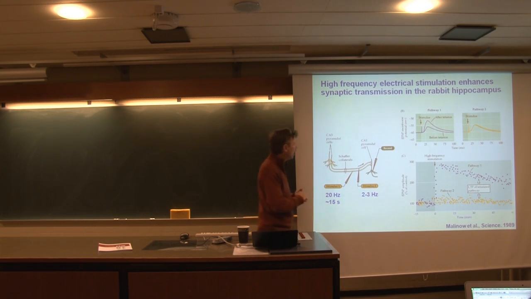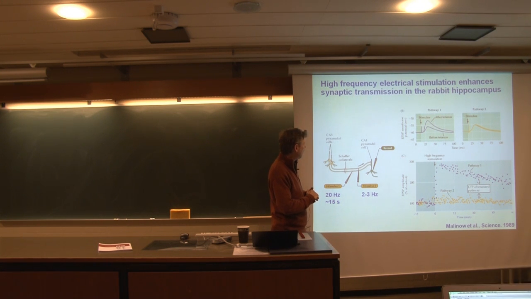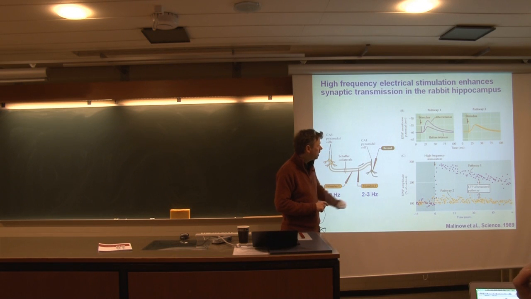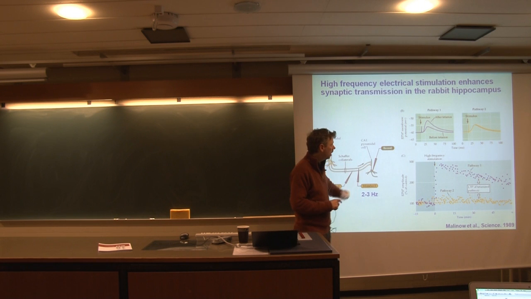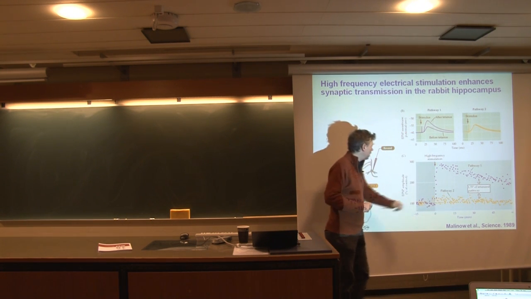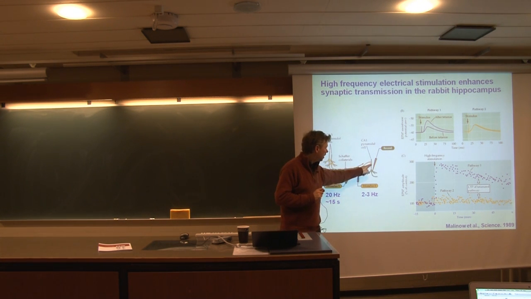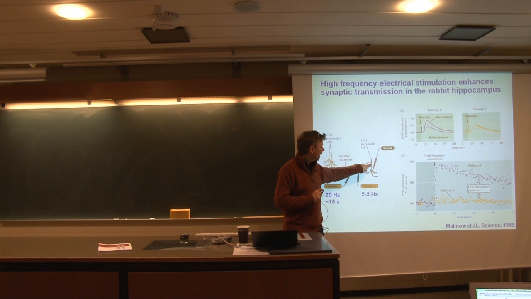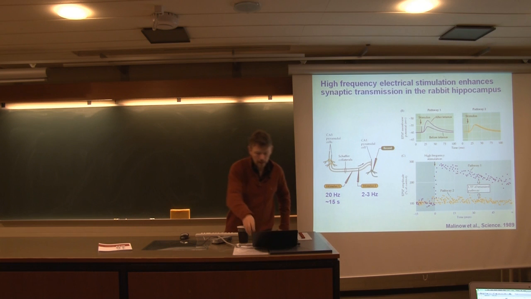There is a high degree of specificity in LTP. If you stimulate different input neurons — one with high frequency (20 Hz, 15 seconds) and the other with low frequency — then testing pathway 1 gives a large response, while testing the other pathway gives the same low response as in the control. So it's specific to that synapse, not seen in the other. It has nothing to do with the general response of the recording pyramidal cell neuron in CA1 — it has to do with that exact synaptic connection between the CA3 neuron and the CA1 neuron, and it doesn't affect other synapses in the same neuron.